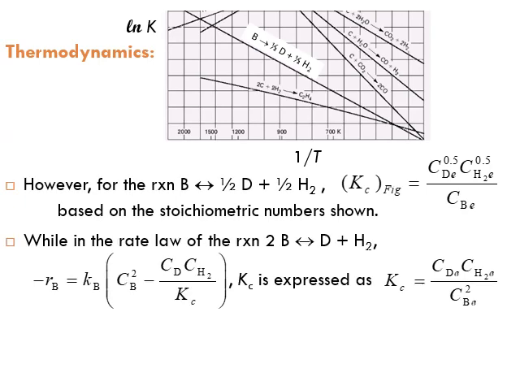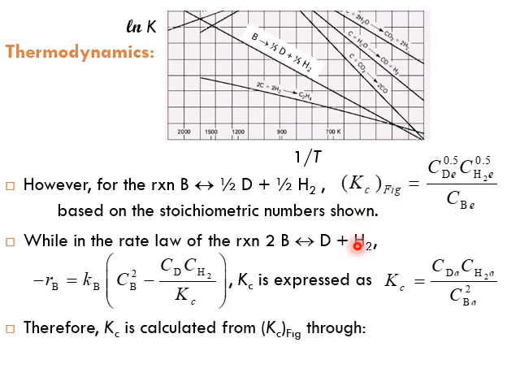The issue is that in our rate law, the Kc expression is given by this equation. So now, can we find the value of Kc at a given temperature from the value of Kc that we have just found from the figure?